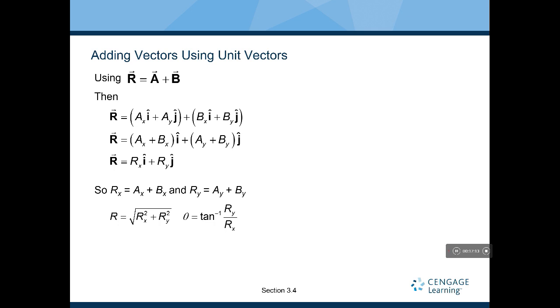So, adding vectors using unit vectors, this looks super complicated, but it really isn't. All you're looking at up here is literally just component vector addition. We write them right next to each other, but if you follow basic math principles of like terms, what are you going to add together? I'm going to add everything on the x, and everything on the y, which is literally what they're showing here. Add all the y's, and you can factor out the j. Add all the x's, you can factor out the i. Your final is just going to be all of the x plus all of the y.